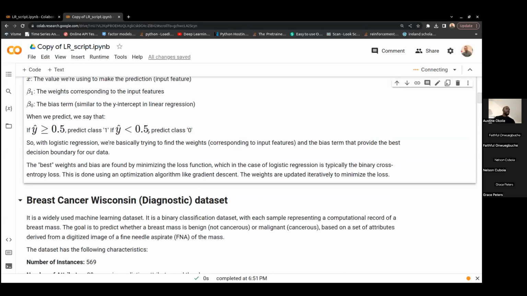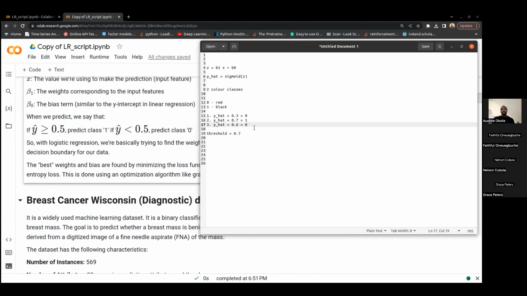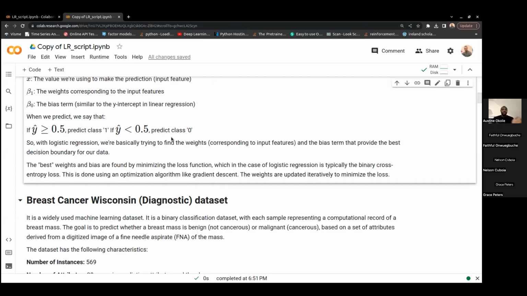By the way, as a custom, people always go with 0.5, which is the default, because it makes sense. Naively, we just say if something is 0.5 or more, let's assume it belongs to the class. Well, it might not be the case. There are scenarios where you really want to be sure, because sometimes 0.5 is not completely sure. 0.5 means 50%, and you know what 50% means? It means maybe, maybe not. In medical settings, where you have to make a decision that might be very costly, you have to be very sure. You can say, I want to keep the threshold at 0.7. What it means is that if it's not more than 70%, I don't want to assume that this thing would belong to this particular class. And it's always very important for you to know.